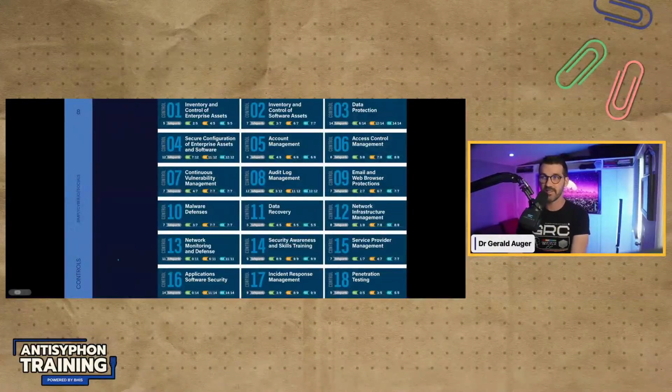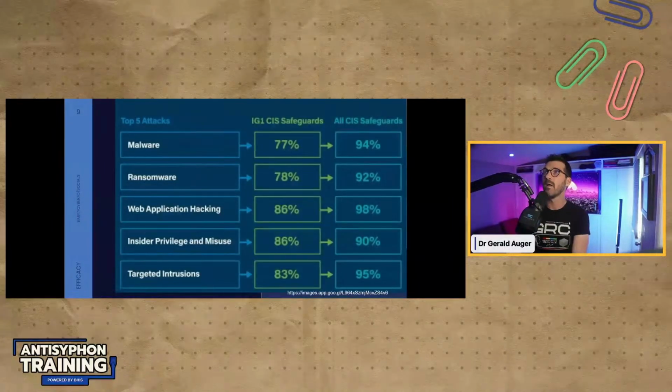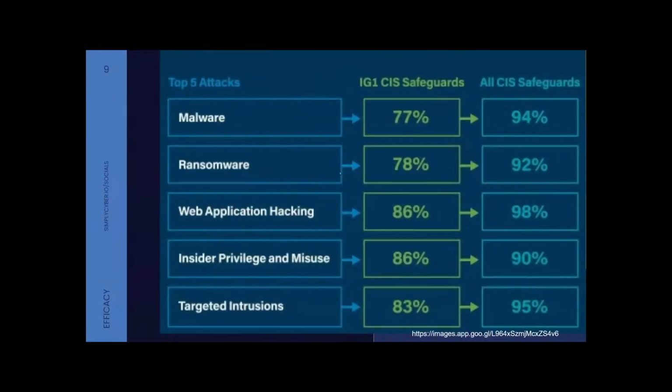Okay. GRC getting love. So these are the 18 controls. All right. Look at these. This basically is a screen cap from the CIS Security Controls documentation, but the top 5 attacks, right? We recognize these common creatures: malware, ransomware, insider privilege and misuse. I'm not really sure about that one. I want to believe that is compromised credentials, like valid credentials, initial access broker type stuff.